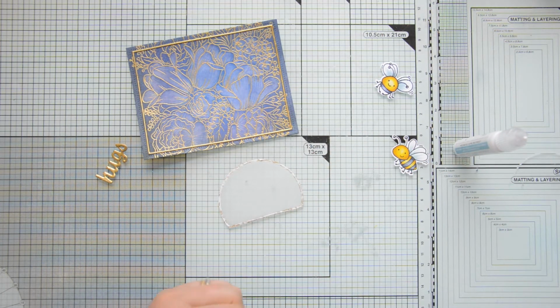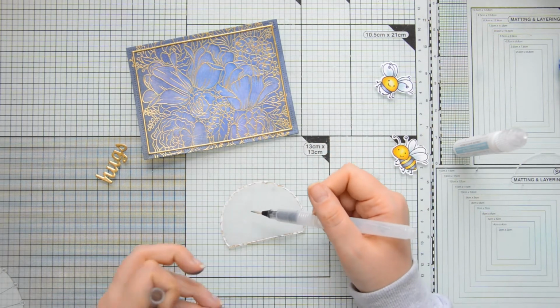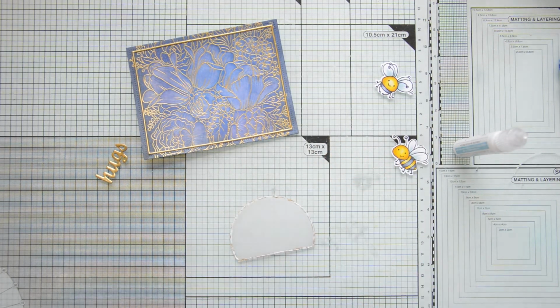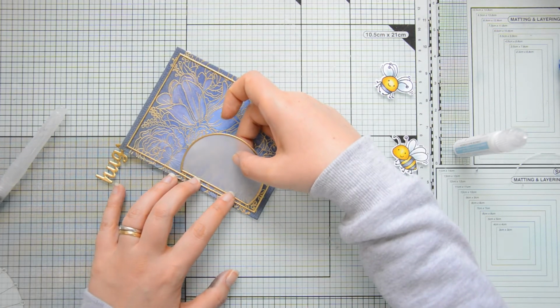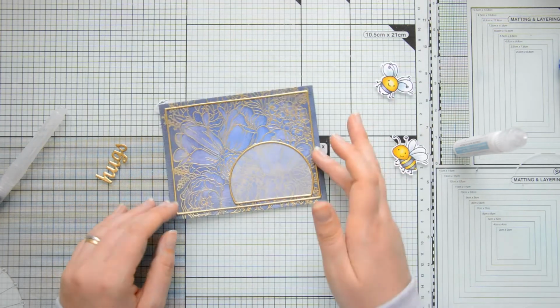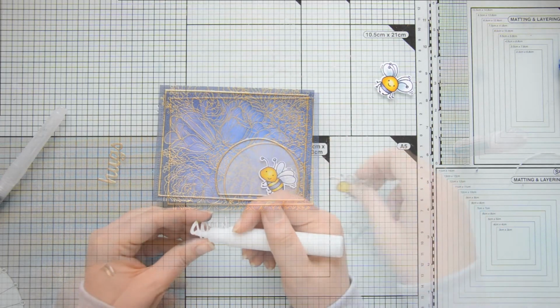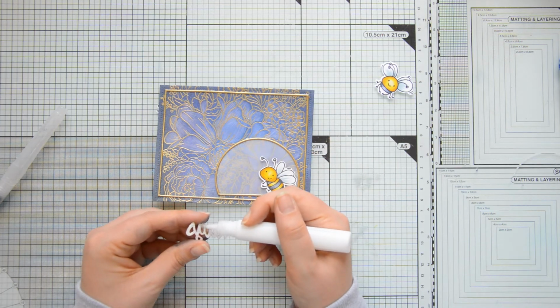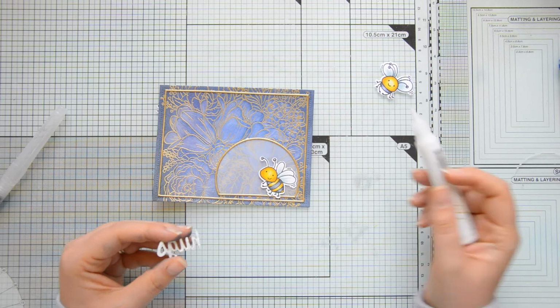I had very inky fingers and I have a little bit of an ink smudge there, but because distress oxides are water reactive, I could just basically use my water brush and paint it out, so I basically erased my smudge with the water in the paintbrush. Next, I could decorate my card front using the sentiment die cut as well as my bees.